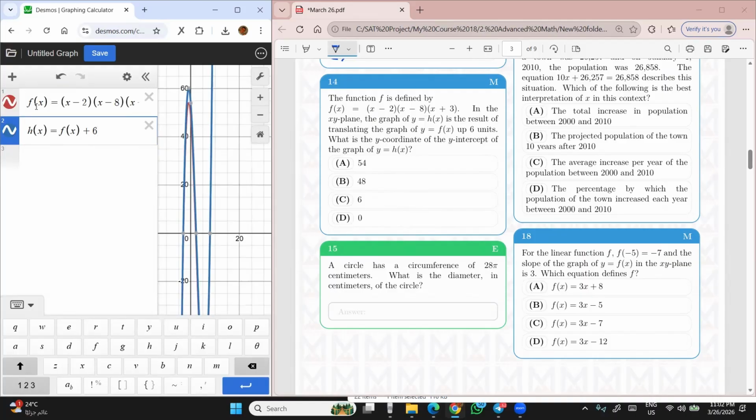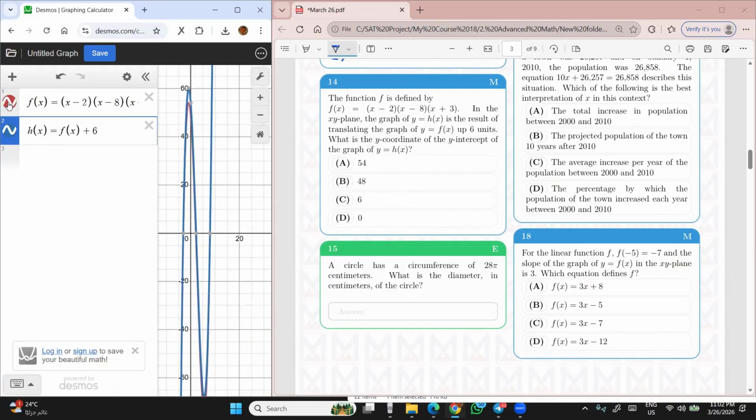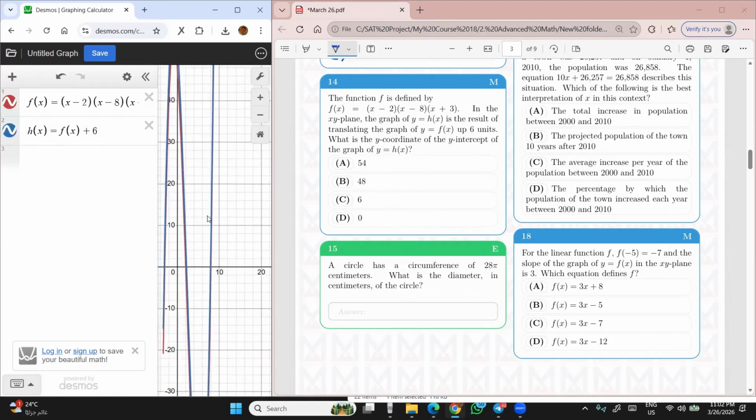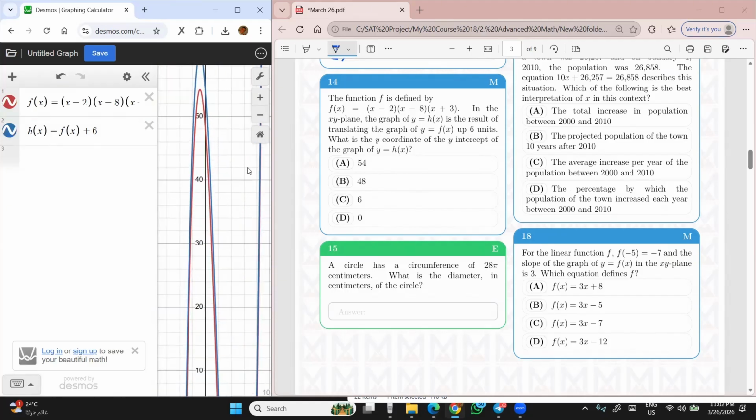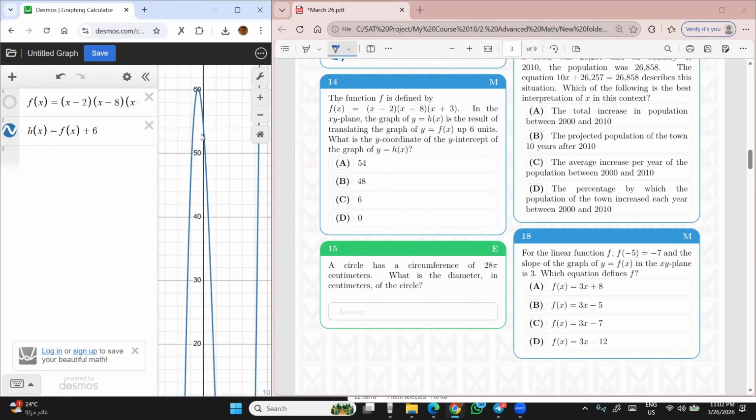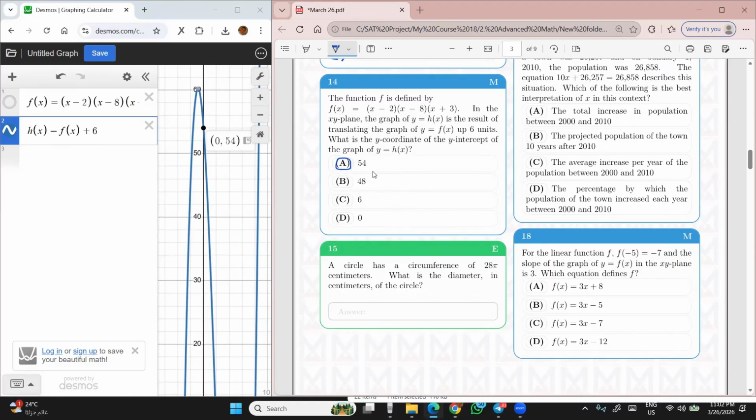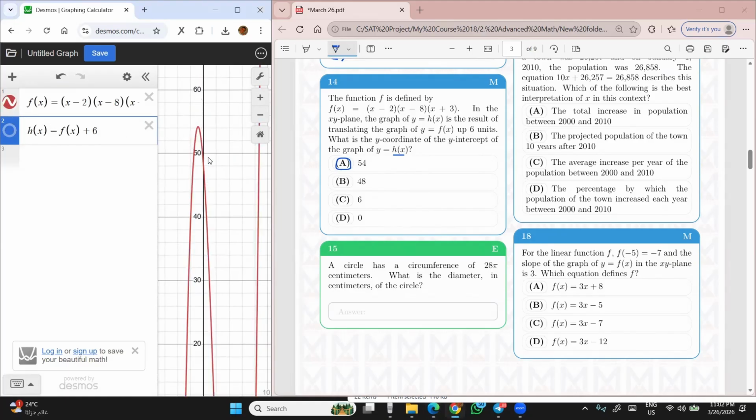And it's blue. You can see this red one here. You can just zoom in a little bit to see this one. The red one is f of x, but we need to search for h of x. And h of x here, so just hide this one. H of x is the blue one, and it has a y-intercept here of 54. So 54 is the y-intercept. So we are asked to get the y-intercept of h of x, not f of x, because f of x, if you just hide this one, it has another y-intercept, which is 48. So we have to move it up 6 units. So get h of x, not this one.